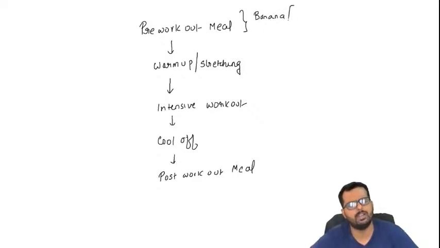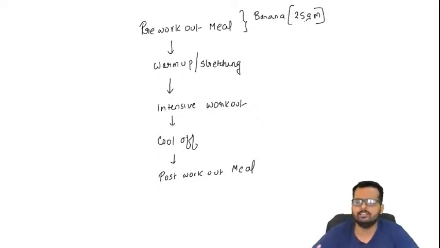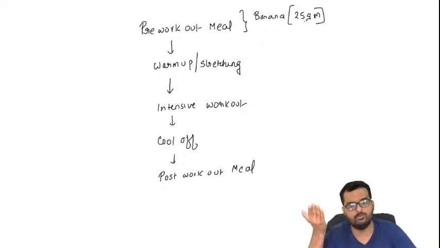To be more precise, it should be around 25 grams of banana. Alright? It just is a little amount of banana which gives you the sugar levels, the potassium, which is very much required for starting off your day. Alright? So once you start with this, you have to do warm-up and session.